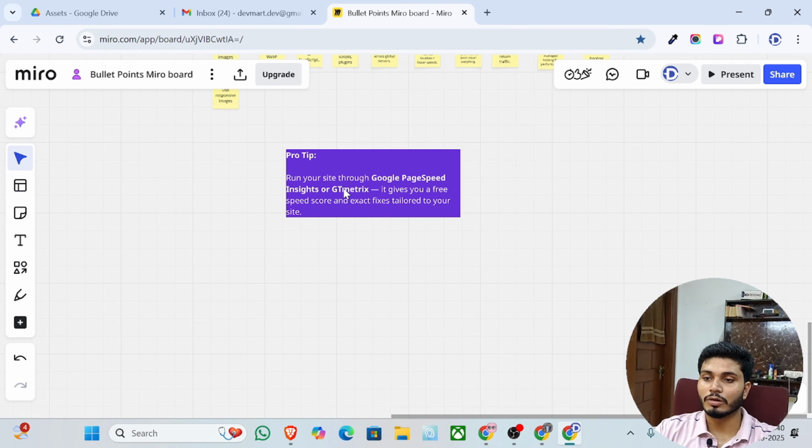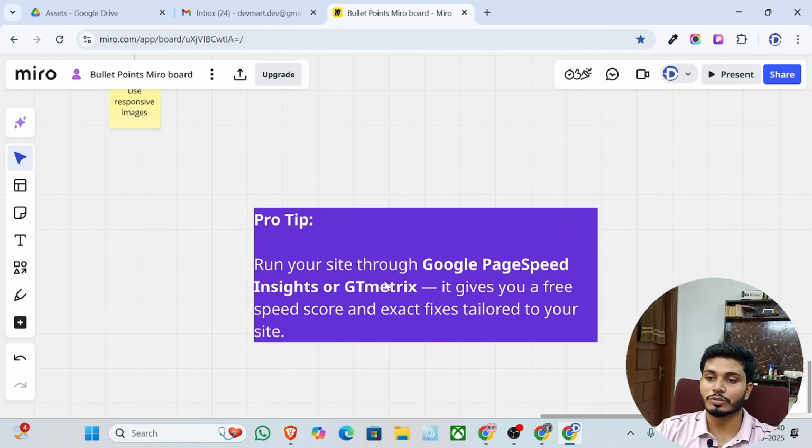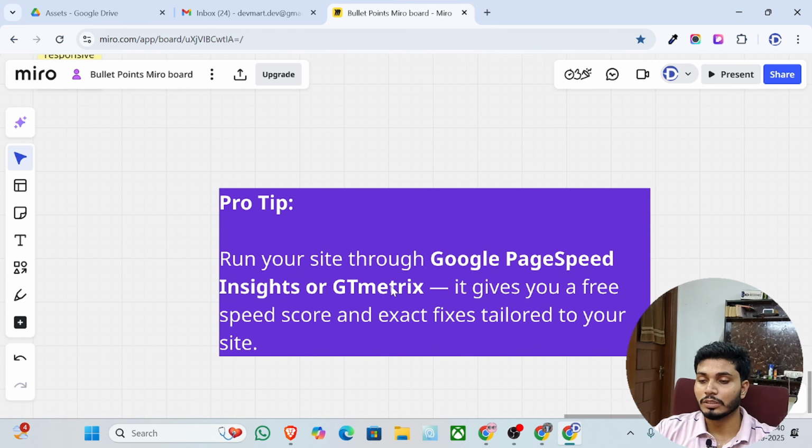Now let's talk about the pro tip which I'm going to tell you here. Run your site through Google PageSpeed Insights or GTmetrix. It will give you a free speed score and exact fixes tailored to your site.